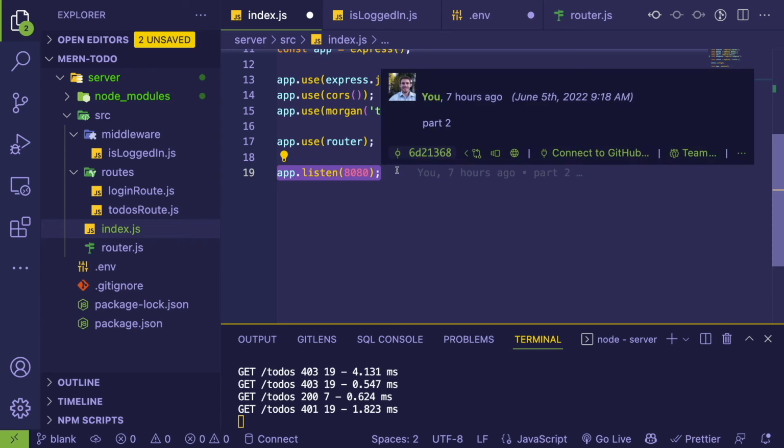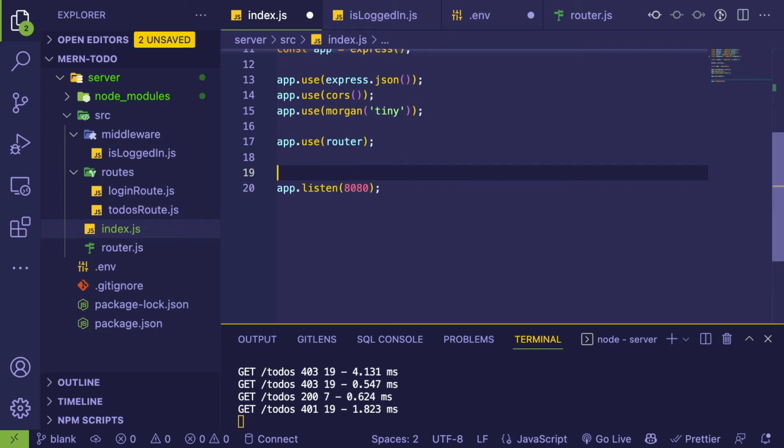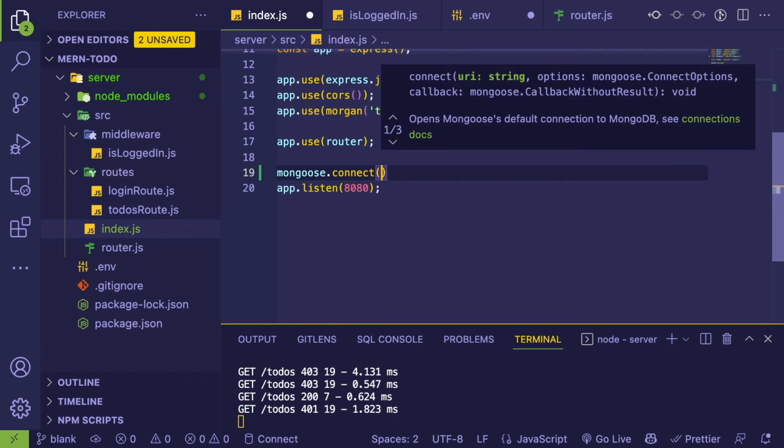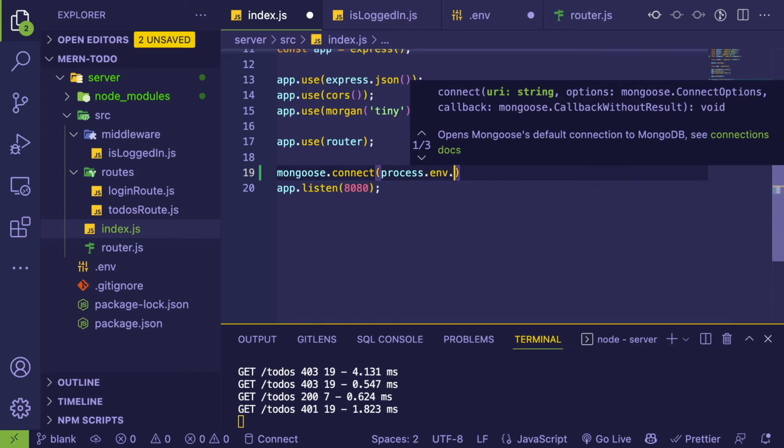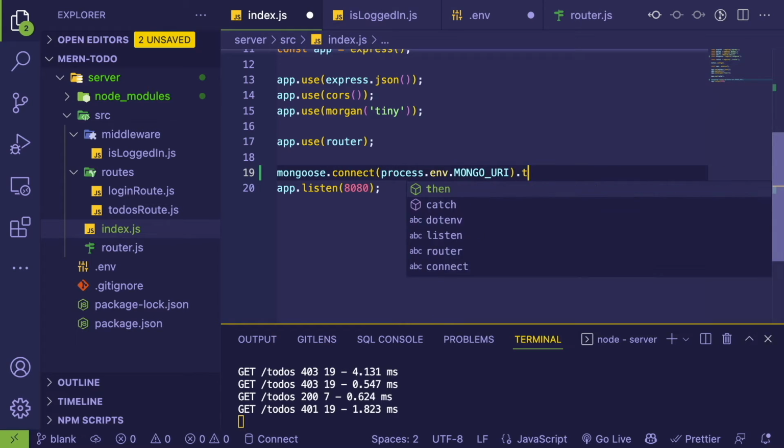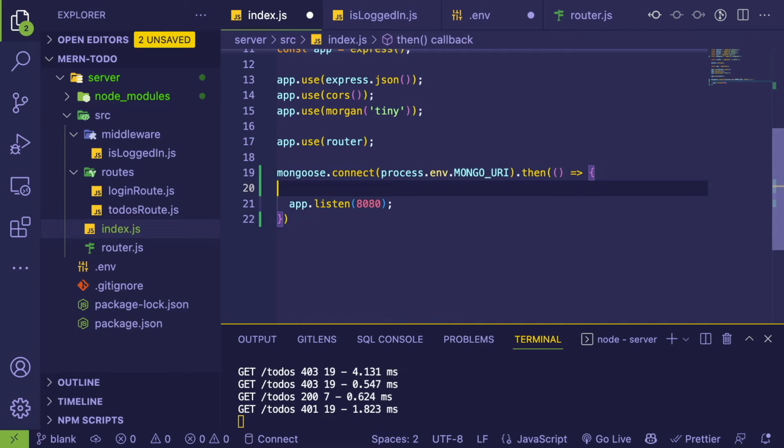We don't want to accept any requests until we successfully connected to the database, right? So what I would do is I would say mongoose.connect, and then we're going to pass in that Mongo URI. This is going to allow us to connect to that Mongo database, and that returns a promise. So when it's actually done, we could just simply spin up our Express app.